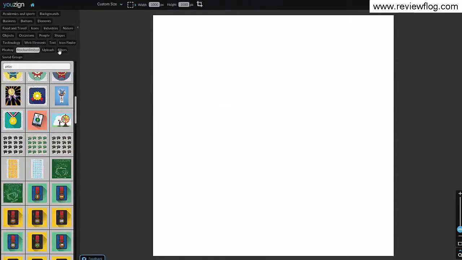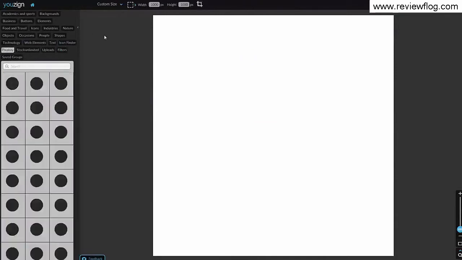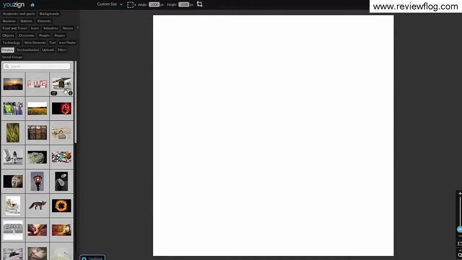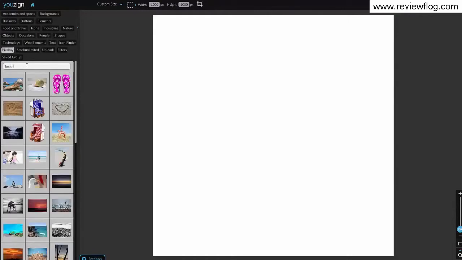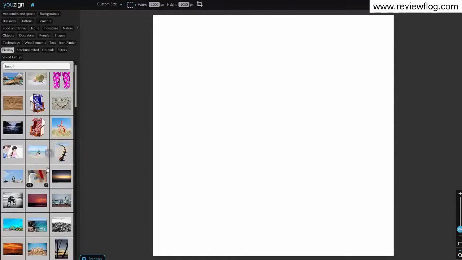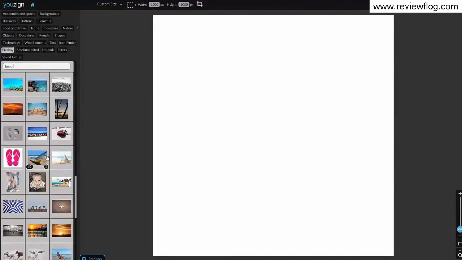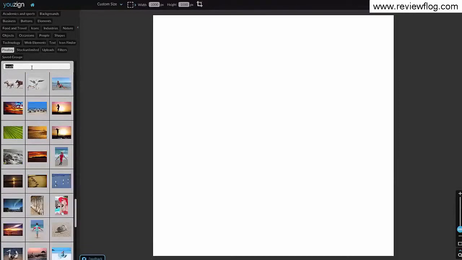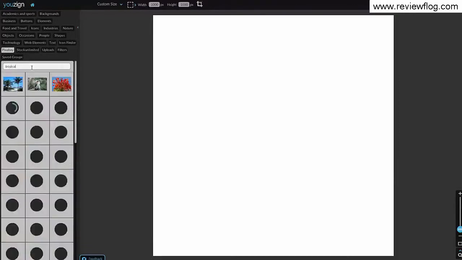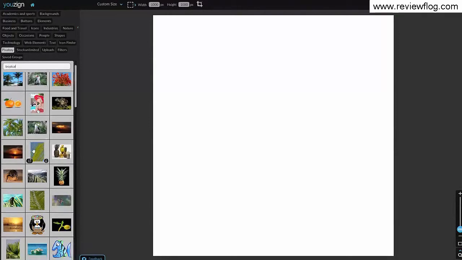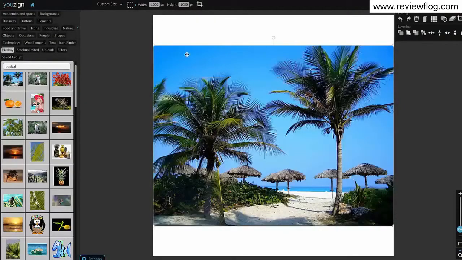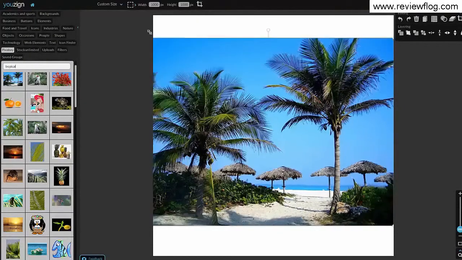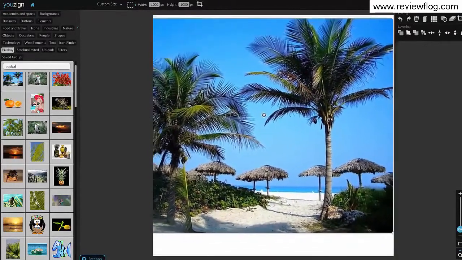Or if you want to go for Pixabay, and let's say you're making some kind of inspirationally styled design, so we'll just type in beach, hit return, and you get all these images right at your fingertips, just one click away from being added. So let's change it to tropical, let's see what we can get for that. So if you're promoting like a mastermind or something, for your squeeze page, there you go, you've got the graphics in position.